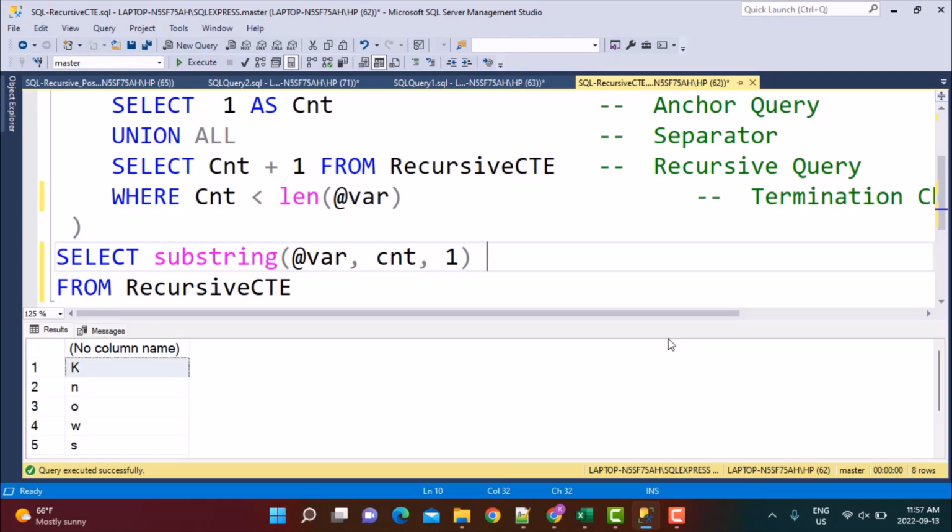Another major use case based on the same hierarchical principle is the bill of materials. So that is what we are going to do in this particular tutorial, because we have not covered it separately in any other tutorials on our YouTube channel. So that is what I'm going to cover.